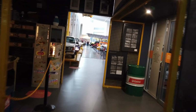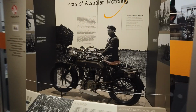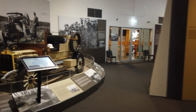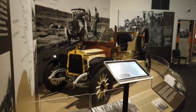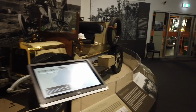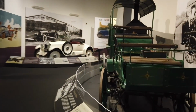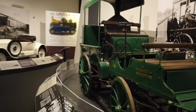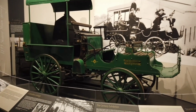So we'll go, where can we go next? We'll go through these doors next and see what we see. So here we are in another room of the museum. I believe this to be sort of climate controlled. It's all cordoned off. You can walk through here. Don't think for a minute you can't walk in here. You can, but it just feels a different temperature. Maybe this has got something to do with the protection of the vehicles from any moisture or whatever.